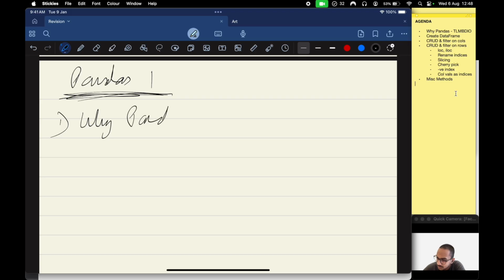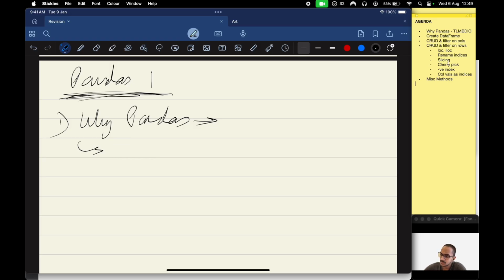Why do we need Pandas now? NumPy is only for homogeneous data, while Pandas can work with heterogeneous data simultaneously. Although we did see how we can set the data type as object in NumPy, and we can still work with heterogeneous data, you won't get the features, or rather the methods, that you have in Pandas, which are far more powerful and far more versatile.